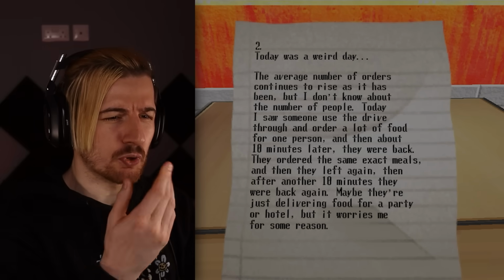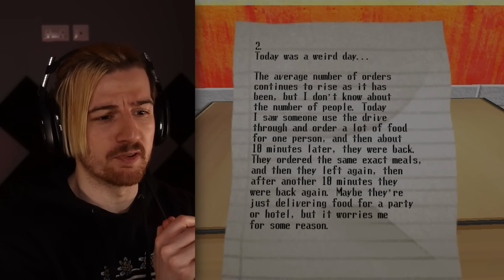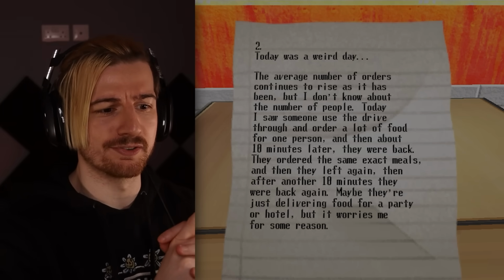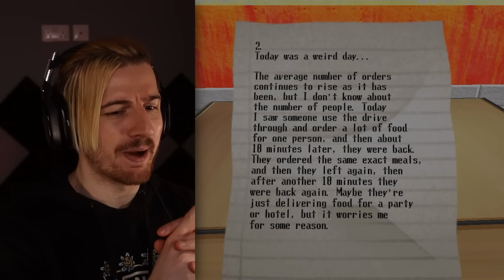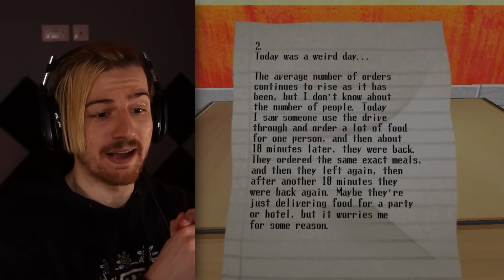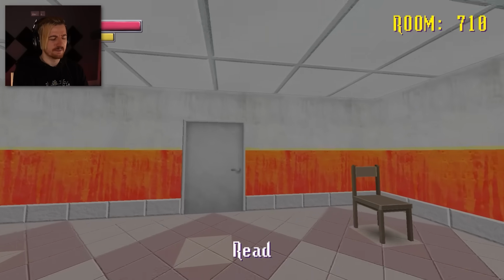Number two. Today was a weird day. The average number of orders continues to rise as it has been, but I don't know about the number of people. The day I saw someone use the drive-thru and order a lot of food for one person. And then about 10 minutes later, they were back and ordered the exact same meals and then they left again. Then again, after another 10 minutes, they were back again. Maybe they're just delivering for people or a hotel or a party, but it worries me.